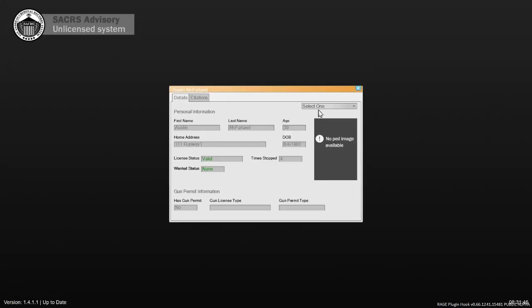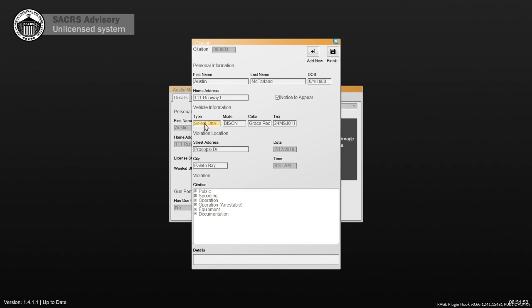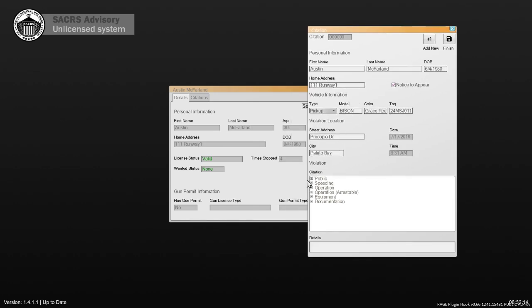Alright, no, I don't want to do that. I want to create a citation. It's gonna be a pickup truck. Operation, I want to say. Is there anything for a burnout number, like that kind of stuff? So I'm going to say careless driving since you seem to love burnouts.